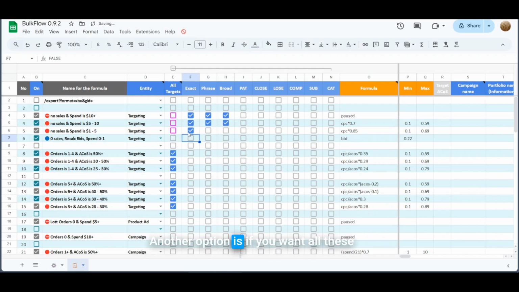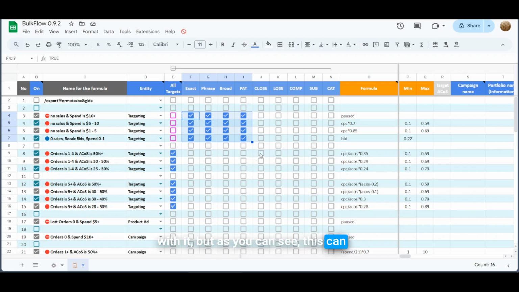Another option is, if you want all these formulas to be working the same, make all selections, let's say 4 of them for this formula, and then copy the selections to other rows. When you do it this way, I found that it's not having a problem.